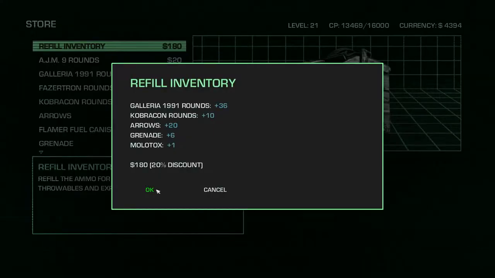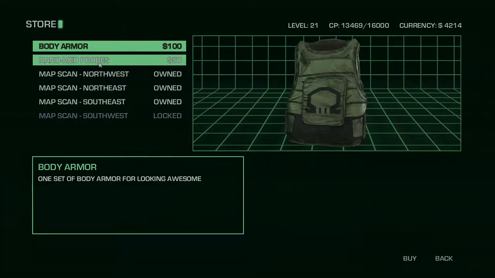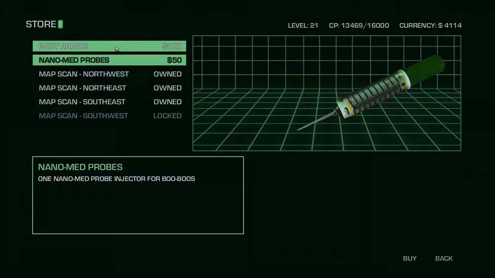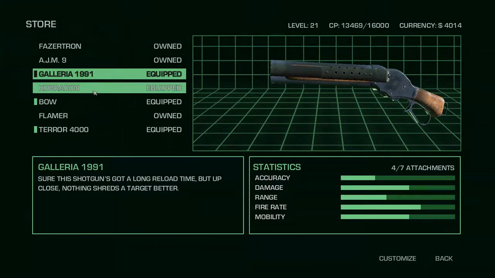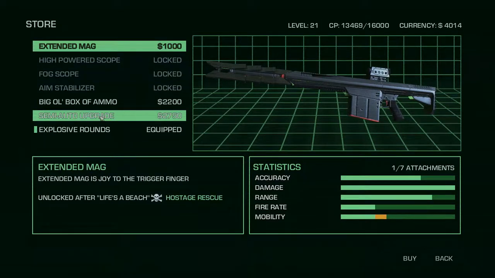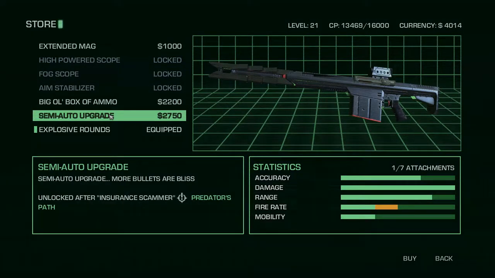Let's refill ammo, get my arrows back. And real quick, we're going to buy a couple more of these because I can. More body armor. And I don't really know anything else I need to get. Yeah, I guess this one will probably be the best one to go with.